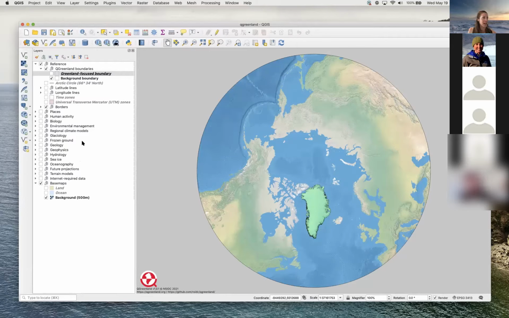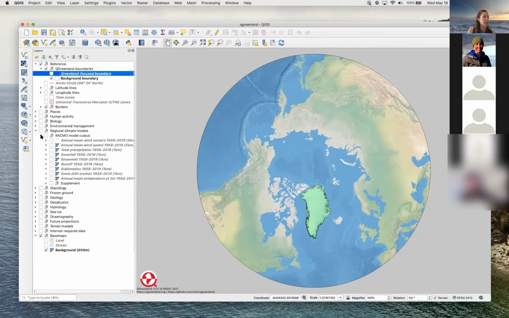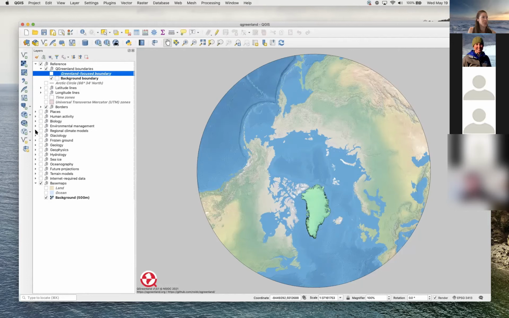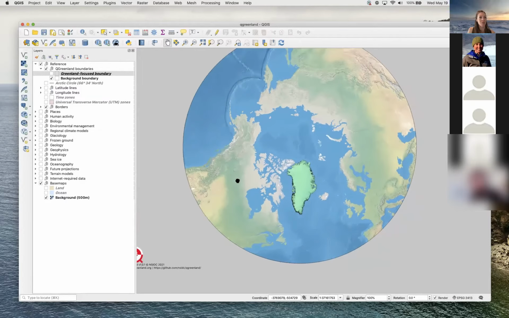All right, so again, here on the left in the layers panel is a list of all of the QGreenland data layers included in the download package. And again, you'll notice that the organization of these is very much similar to the organization of the folders. So all of these are group layers, and you can expand these to see the individual layers within those group layers. And just a quick reminder too, that of course, these are organized in order of the view in the map view. So those on the top are going to show up first or on top in the map view. Those on the bottom will be on the bottom. So if you have a layer toggled on and you can't see it, just know that you can move it around or untoggle, turn off layers on the top to be able to see the layer that you want to see.